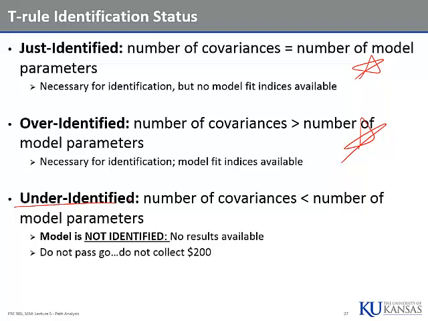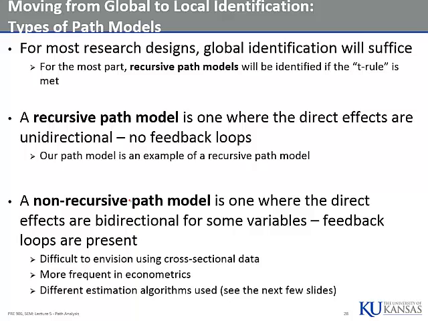So count up the numbers, should work. Most of the models that you do will be fine, particularly with path models. Where we run into issues are structural models or structural equation models where we have latent variable things and not observed things, and it starts to become a mess. That is the global identification, right? The count. The local identification gets a lot more complicated. Right? Each part of the path model has to be identified. And by each part, really we're talking about each variable in relation to all the variables it's with.